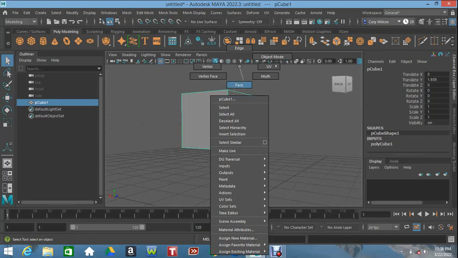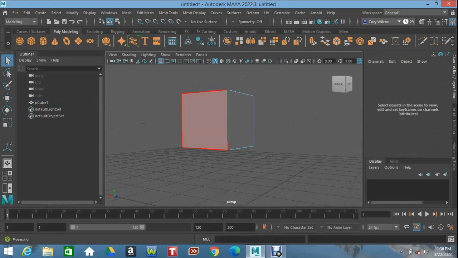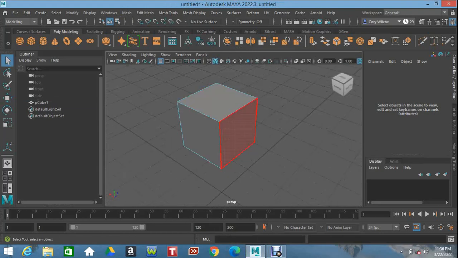But what we're gonna do here is, if you hold the right click button on your mouse, you'll see this little menu. Now, face is what we want. Face is your surface. See how I select my surfaces? Face is the very inner core of your polygon mesh. So what you're gonna do from here is, you know what? Let's just get down to what they all do.